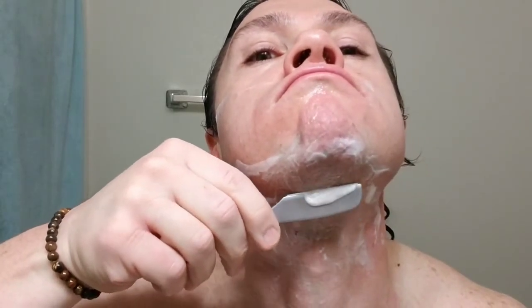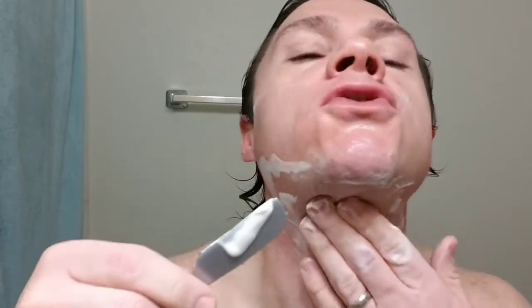Oh man. A little tricky against the grain. Did I mention that I had two days of growth? The residual slickness on this is just fantastic. Yeah, guys, if there is a Reserve scent that tickles your fancy, just try to pick it up because that's a great soap.